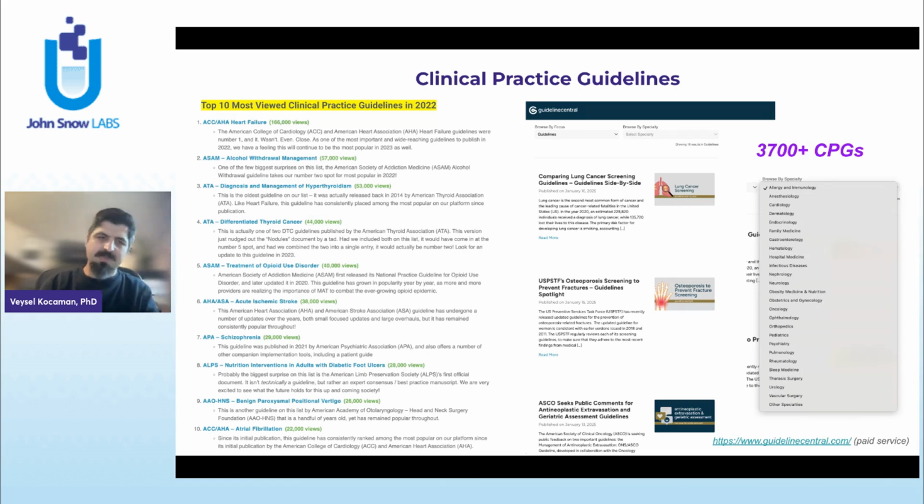And we have atrial fibrillation, schizophrenia, acute ischemic stroke, and some diabetes and thyroid-related CPGs out there as well. Which means that people are using this on a daily basis, but they are hard-coded. There are some documents, right?